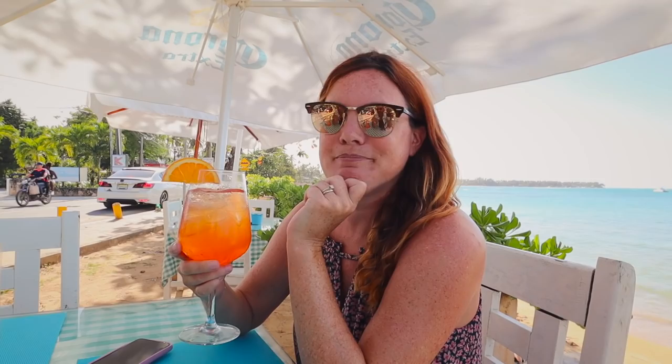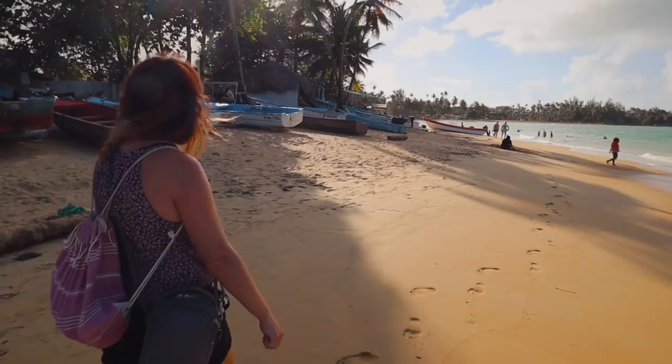While we have these yummy Aperol spritzes, let me give you a couple quick facts about Las Terrenas. It's on the eastern side of the Dominican Republic on a peninsula called Samaná, which is absolutely beautiful. The town itself was formed in 1946 — apparently the president at the time relocated Dominican farmers and fishermen here and that's how it became a fishing village. According to Wikipedia, the population is around 13,000 people. If anybody knows why Europeans started flocking here and when that happened, let us know in the comments — this is like a little European mecca in the Dominican Republic and there's not a lot of Canadians or Americans here.